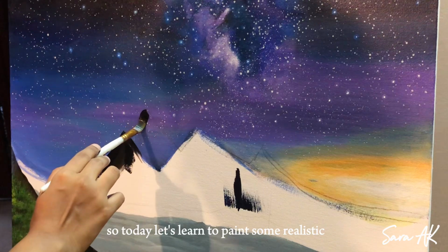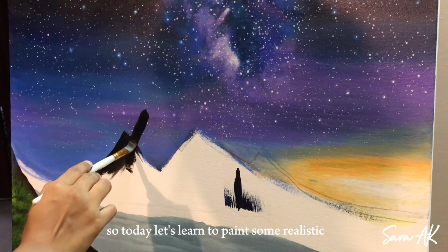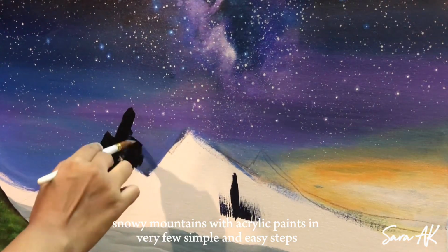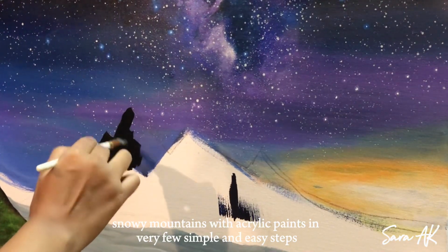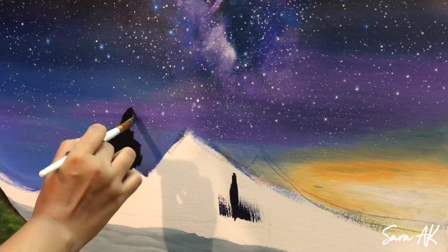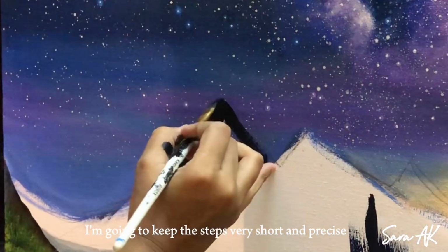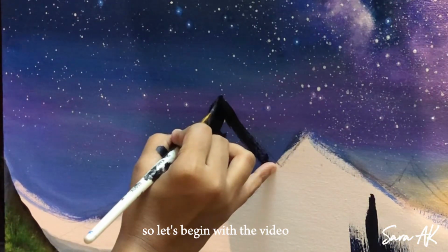So today let's learn to paint some realistic snowy mountains with acrylic paints in very few simple and easy steps. I'm going to keep the steps very short and precise, so let's begin with the video.